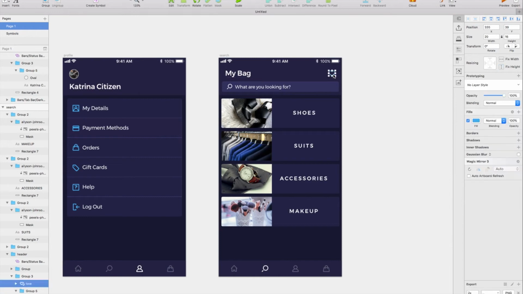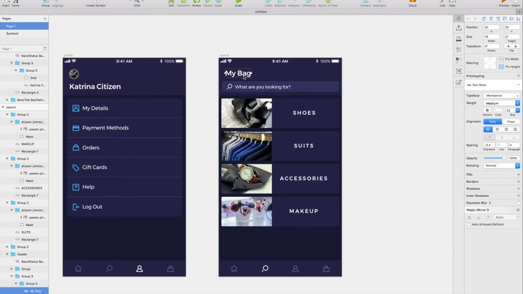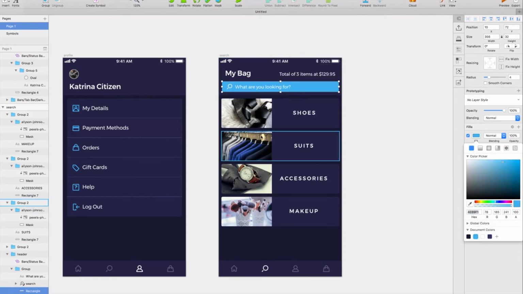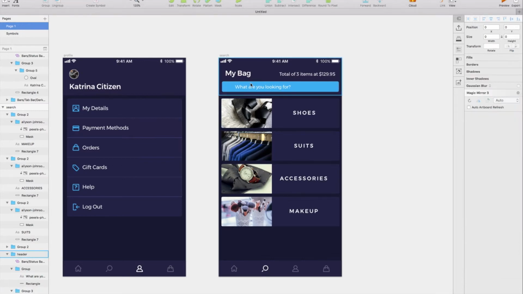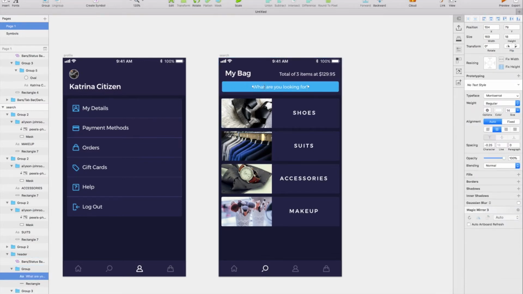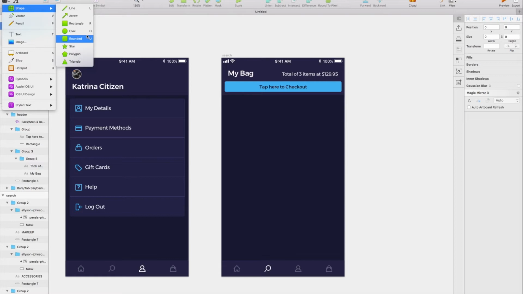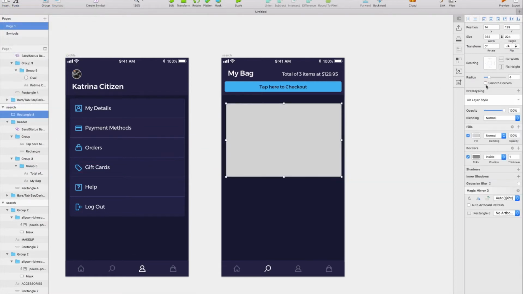I'm going to move on to the bag page now. This is going to start to involve the rest of the checkout flow as well. So we're going to start off in the bag, but there will be a link to the first checkout page, which will link to the second, and then finally to the success page. So all I'm going to do here is I'm going to change the heart icon to a bunch of text. You might find this sometimes, that white box we saw, it's just a bug with Sketch. Just simply hide and unhide the layer and you'll notice that goes away. But what I'm going to do is I'm going to change the bar where the search bar would have been previously to a button. And that's going to just say "tap here to check out". And we're going to have the total next to the My Bag where the heart or the like button would usually be.